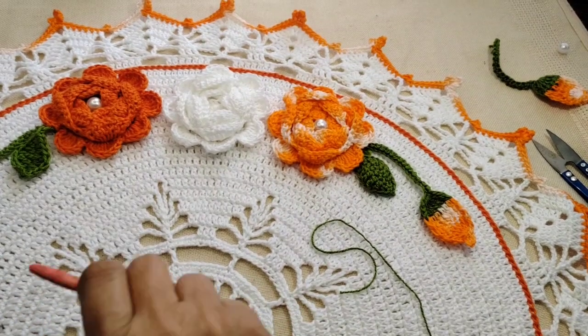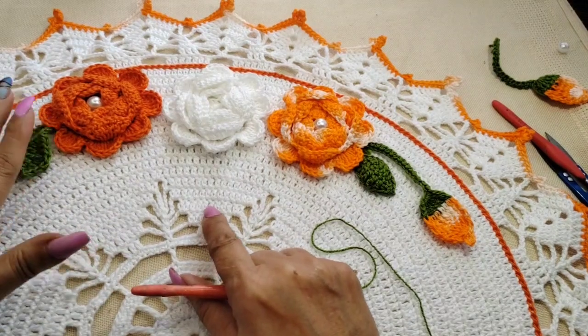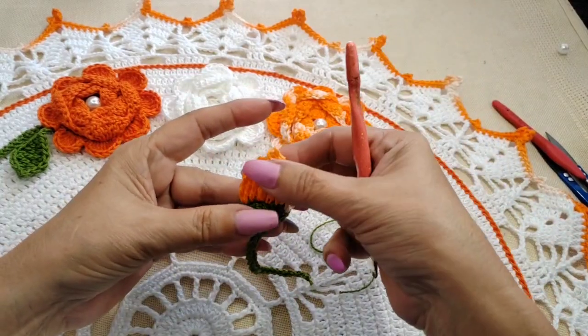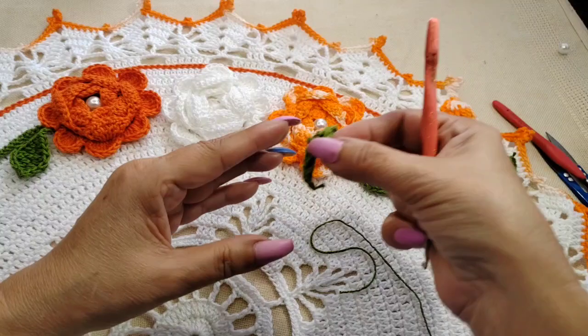Okay, everyone. So in order not to make you go back and forth into videos, I'm going to show you how to create the rosebud, if you want to call it, and also the small little leaf.